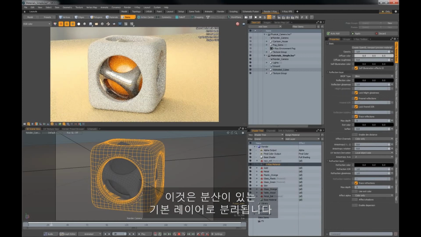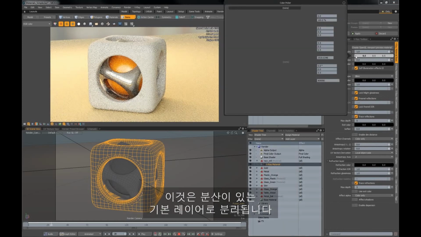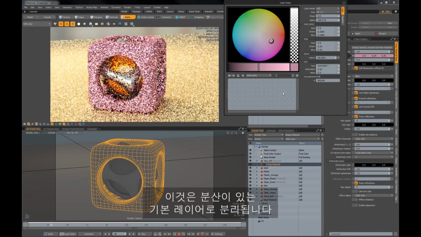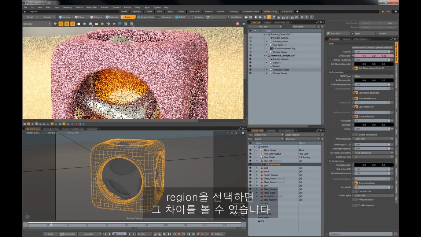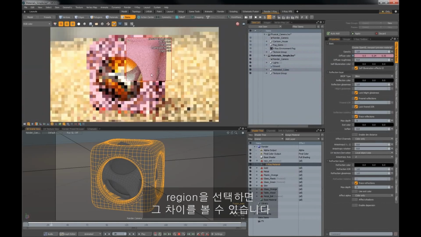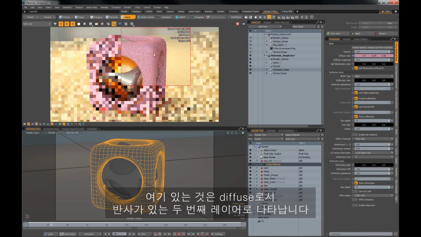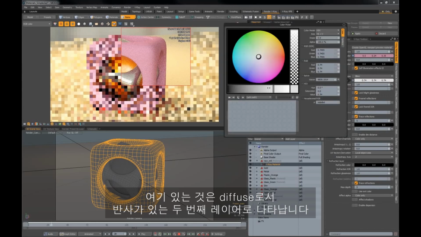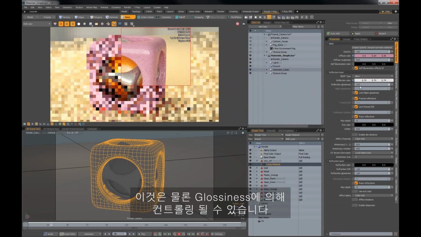This is divided into a basic layer where we have the diffuse. Select the region so you can see the difference. So here this one works as a diffuse, and then we can add a second layer with reflection. This one can also be controlled, of course, by glossiness.